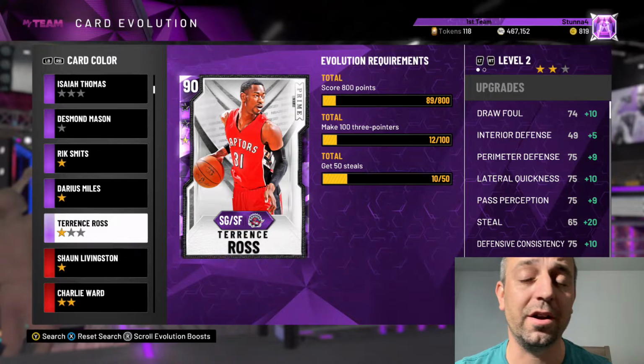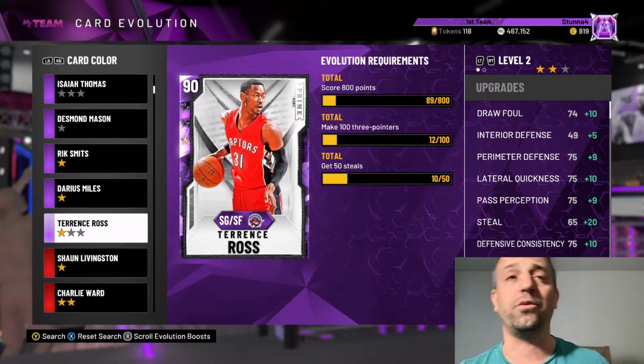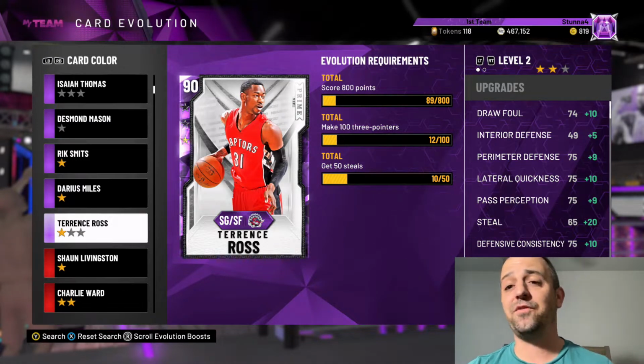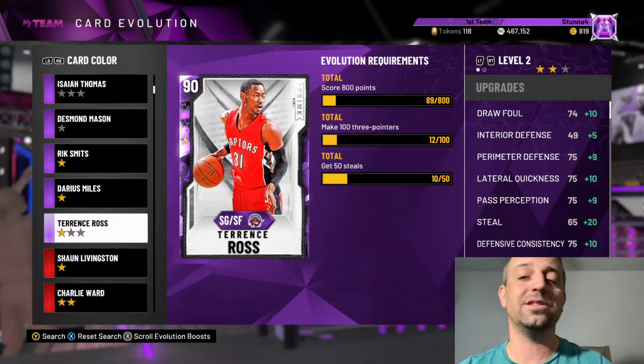And yeah, this card is showing so far to be the best shooting guard I've played with in NBA 2K20. And anyway, if not, you're going to be able to make a lot of MT. But yeah, you got to get 50 steals. I've seen a lot of people commenting about, how do I get the steals?